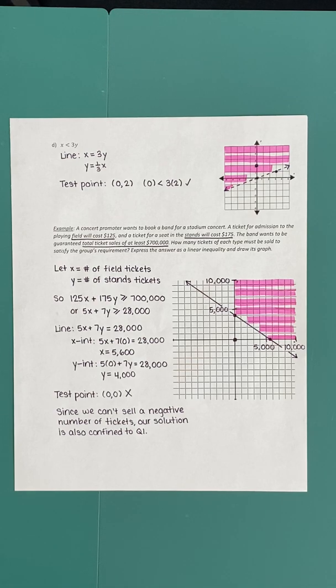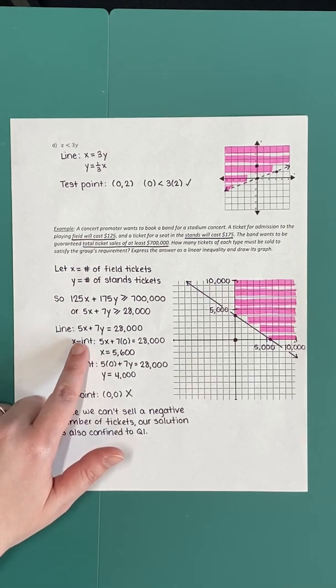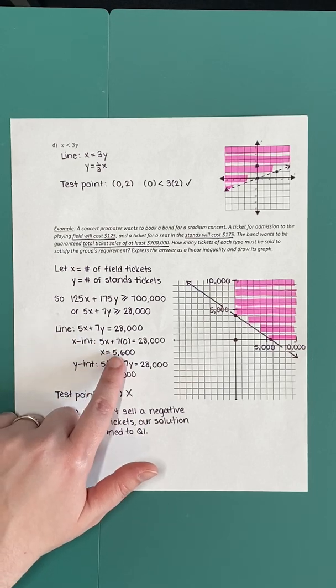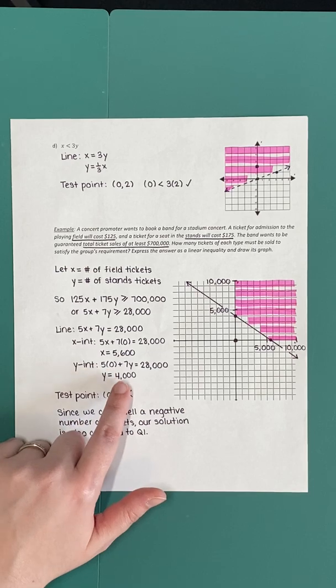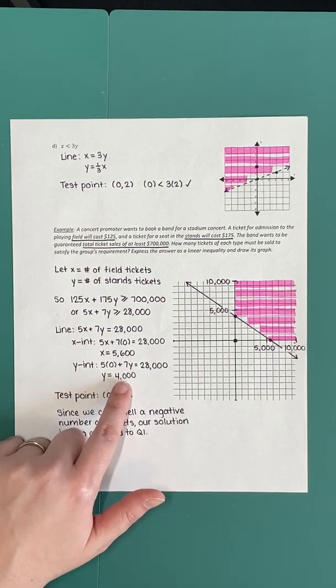Now, because we have such big numbers, again, we can graph using intercepts, but the intercepts represent big numbers as well. So one good option in this case is, in order to graph, maybe we want to use a different scale other than just counting by one. So in this case, if we find our intercepts, if we let y be 0, we determine that x has to be 5,600. If we let x be 0, we determine that y has to be 4,000.